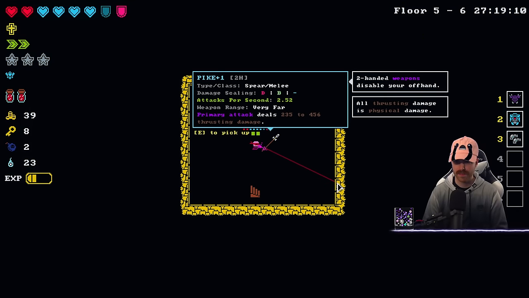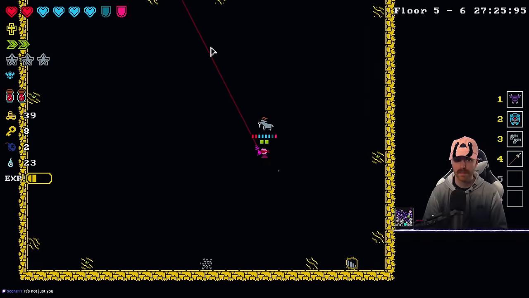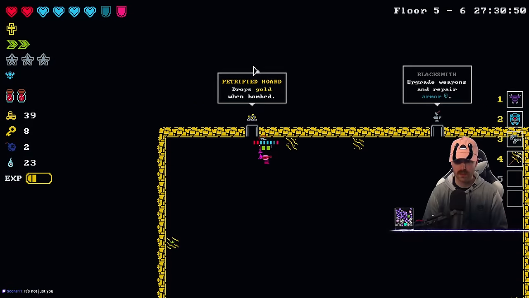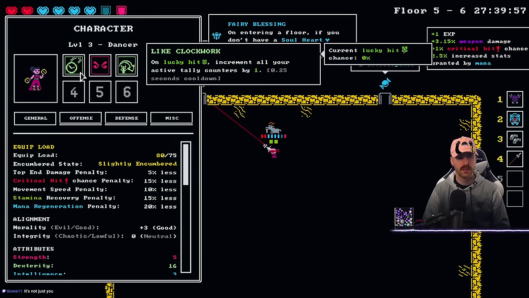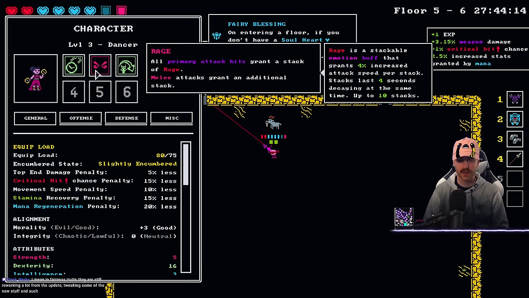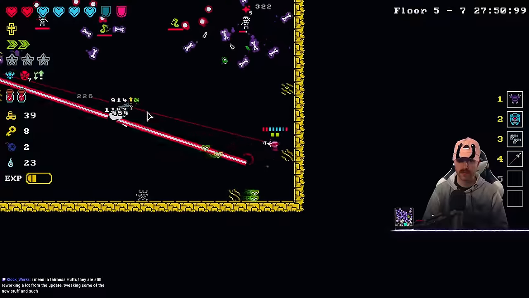Pike! Just got far range for a melee. Other than that, it's kind of meh. Let's go with this. We're kind of short on bombs, though. What if we could get something else? Random trait tomes. We could replace one of our traits with something else. But I kind of like what we got going on. I'm not going to lie. Maybe go with the crit hit chance.